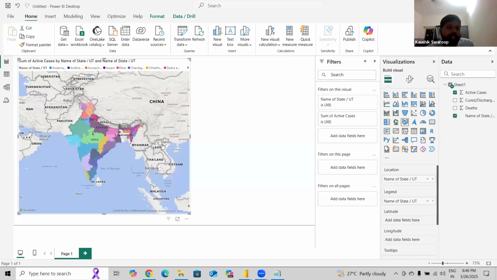Guys, I assume after selecting map and filled map, you have given OK. Only when you give OK, it will get changed. It's not that you should close it automatically. So make sure you have given OK and try this. I'll give you some time. It's 8:47 now. We'll move on to the next concept by 8:50. Till then, make sure you are able to create this map.